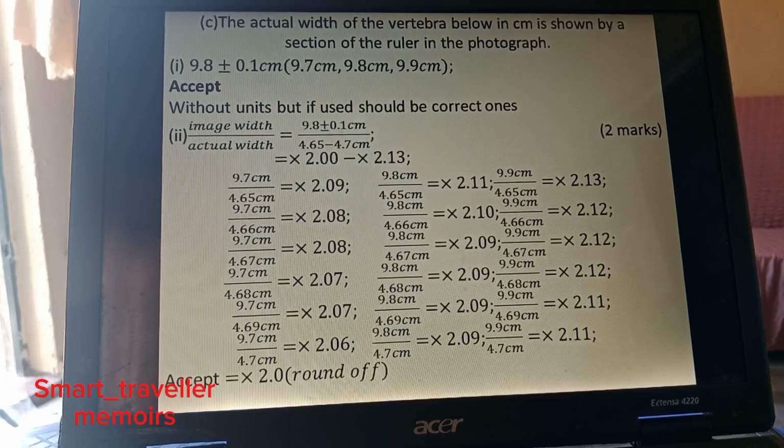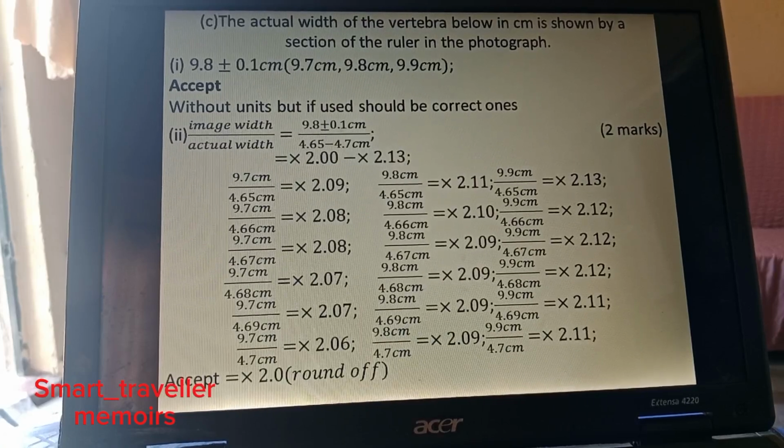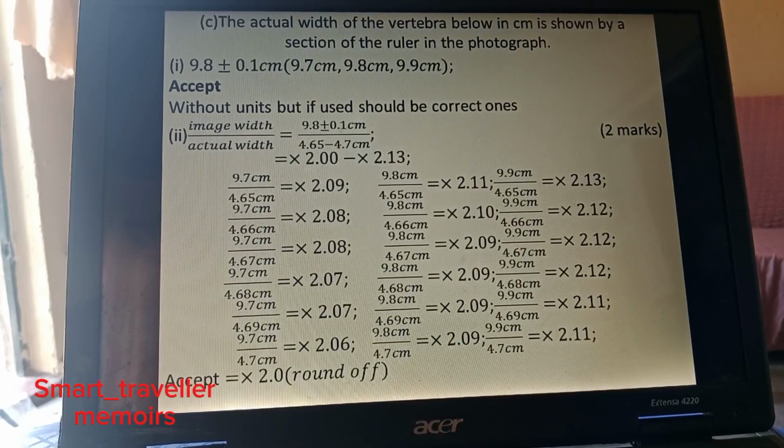Accept without units, but if used, should be correct ones. So you don't need to write the centimeters, but it is advisable as a scientist to write the units. Magnification is image width over actual width. So 9.8, and width is 4.64, all the way to 4.7.